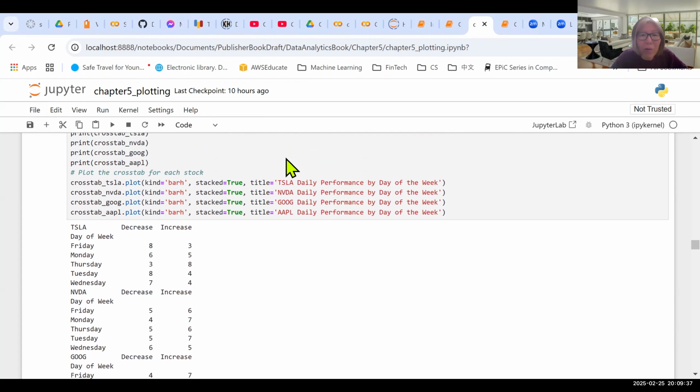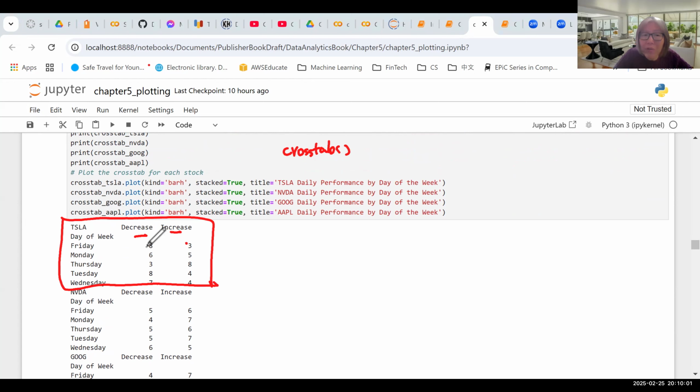For each ticker, it gives you something that looks like this. This is the result of that crosstab function call. It will give you the increase, decrease, and the day, so basically the number of days that it increased and the number of days that it decreased, for each of the tickers.